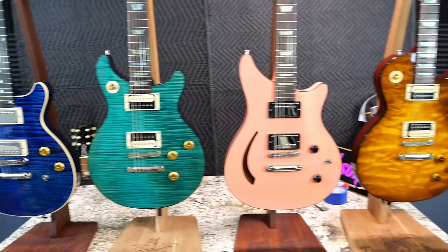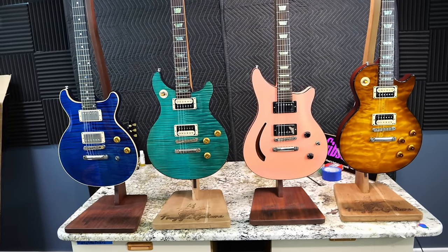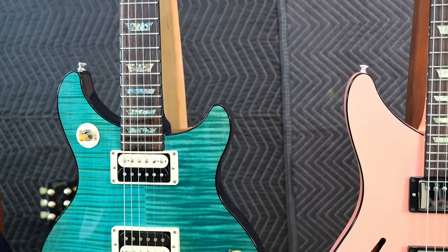Here's a nice wide shot comparison of all of them together. I'm so happy I can do this for a living. This is what makes me excited, is seeing all the guitars together. That's where the magic truly happens, to see how the horns are different.